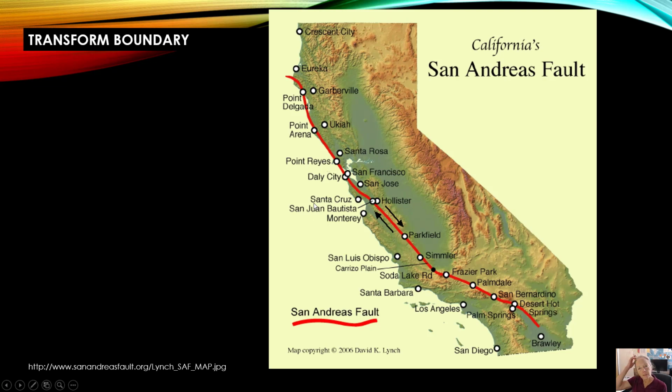All right, so here's San Andreas. Like I said, there was a spreading ridge coming up the Baja, and it continues north of California, but when it goes under the continental United States, it turns into a transform where it's sliding. This plate is moving to the southeast, and this part is moving to the northwest. Notice we have lots of cities right on top of the fault. We're a little short-sighted that way. Anyway, that fault is always going to be there. It's always going to be moving as long as there are humans on this planet. So that's always going to be a problem.